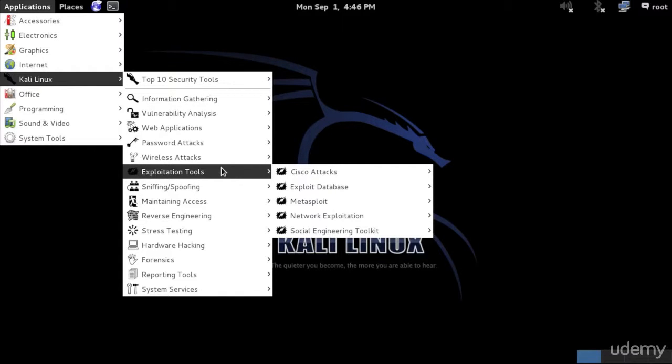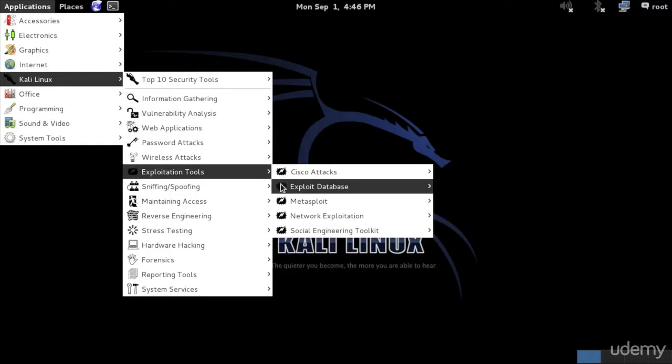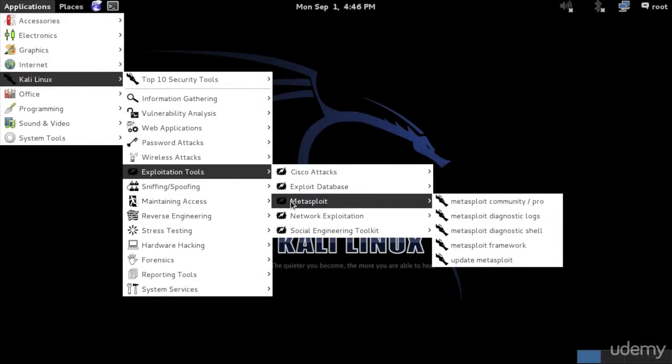Now, check out exploitation tools. We have two giants in the exploitation. One of them is Metasploit. The other one isn't here, but it's called Core Impact. Core Impact is not released as a free tool or even a demo tool. It can only be purchased, and to be honest, it's very expensive. Metasploit has a free version that has already been installed in this distribution, so we can use it.